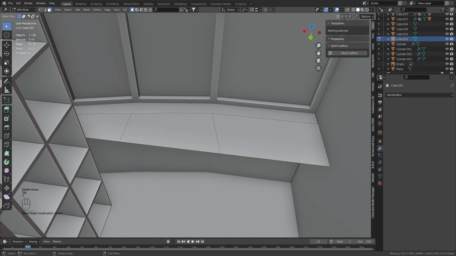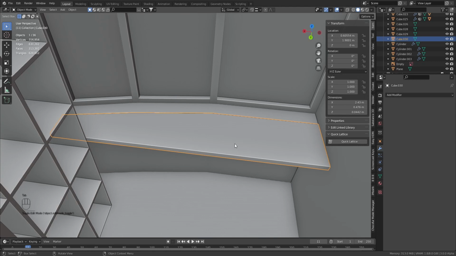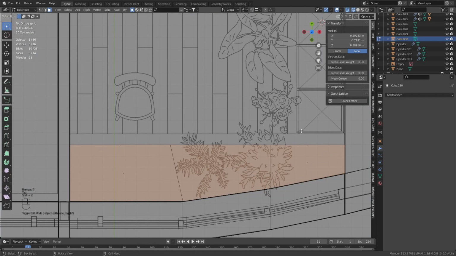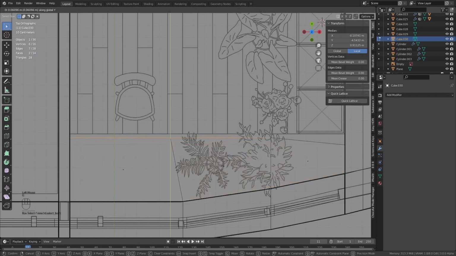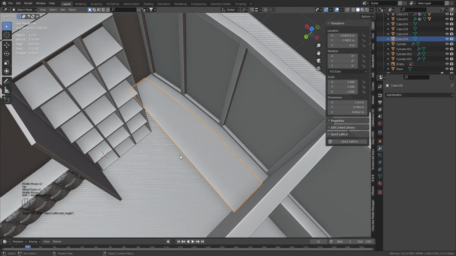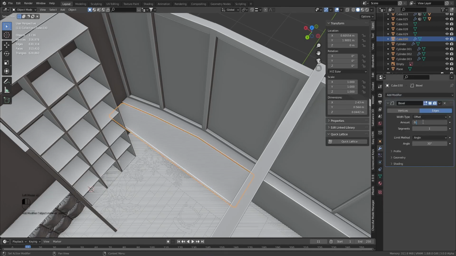Then I need to select all these faces, then extrude it to the bottom like this. Also, I need to move it a little bit to the front by selecting these edges and moving it to this limit. Now everything is done. I think I'm done, so I will save the file, then apply some bevel modifier. For example, this 0.02, 3, and shading is normal.